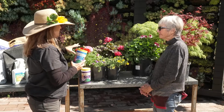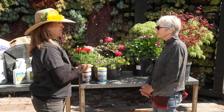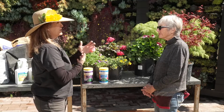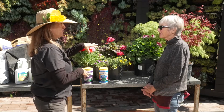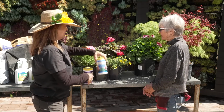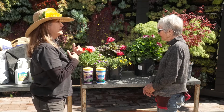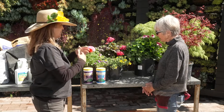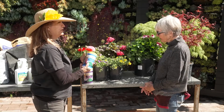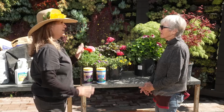This is something you do want to use on your flowers because some plants you don't want to push, like azaleas or camellias. You want them to be fully in the right season. Flowers you can push. Things like bedding plants. So use this flower and bloom. You can use it either once a month, or you can dilute it and do it once a week and really just keep that color coming and coming and coming. And it's so easy. Just a little spoonful in a bucket of water, water your plants, and then you can water a little bit more if you like, and that's it.